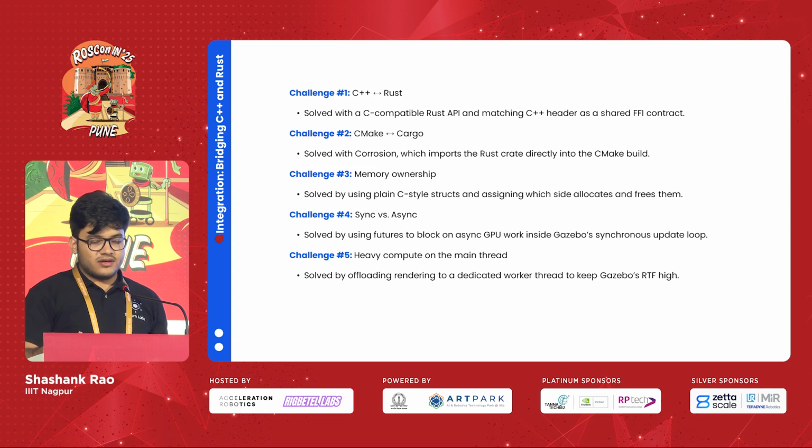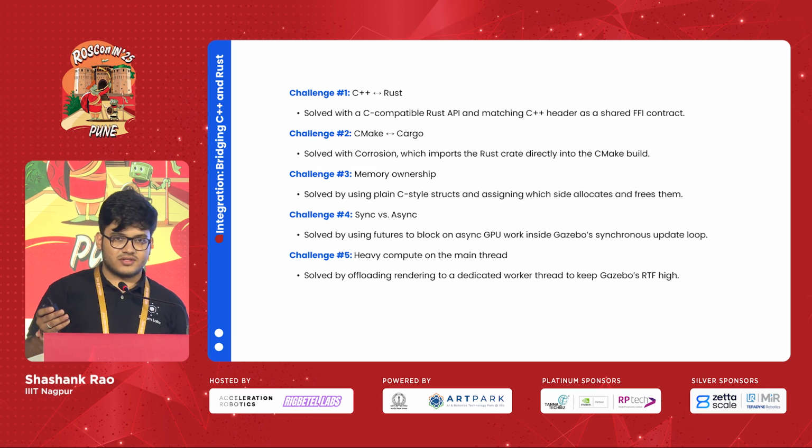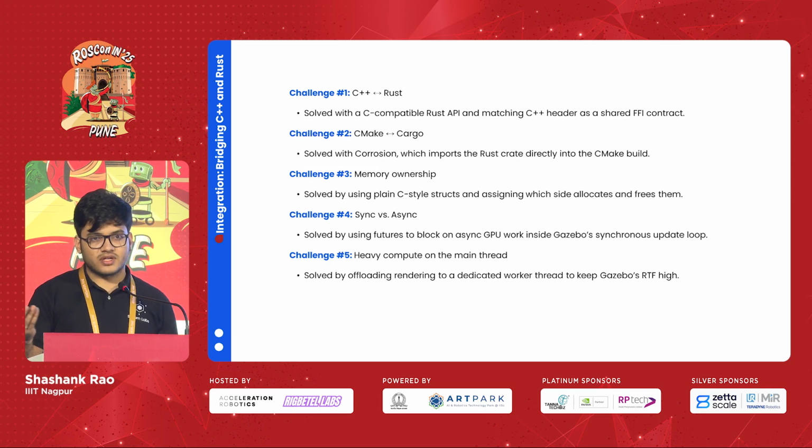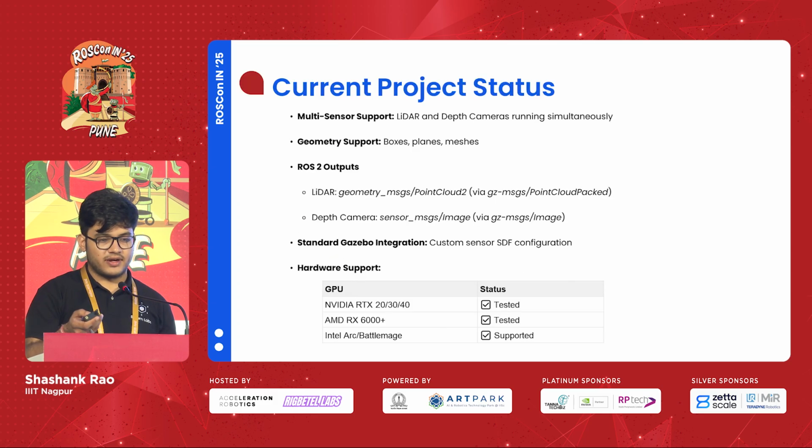Then at the end, obviously, because we're using external hardware, the GPU. So if we do this on the main thread, the performance can tank on the basis of your GPU. So just a very simple multi-threading was used, and a dedicated worker thread for the ray tracing was implemented.